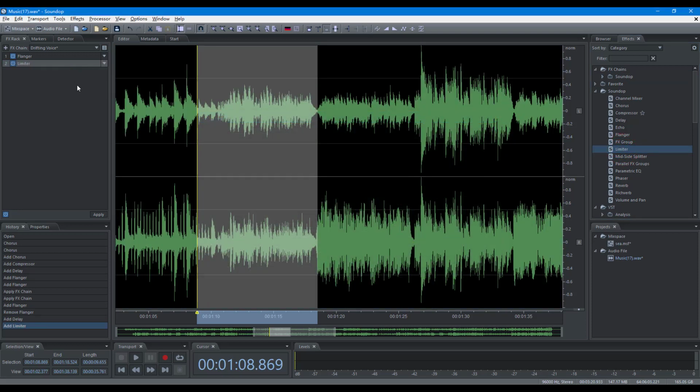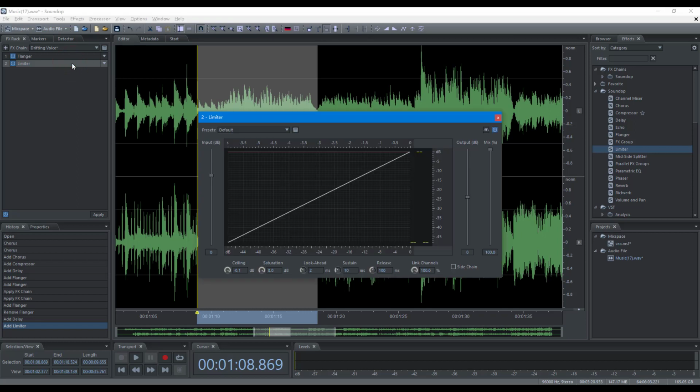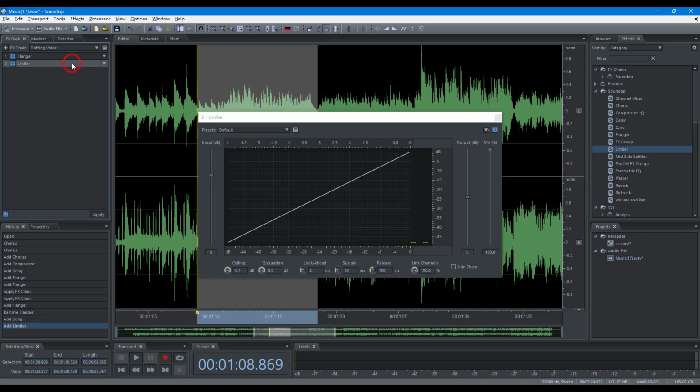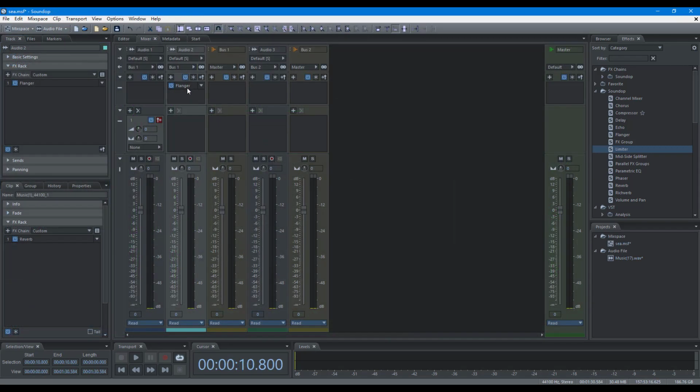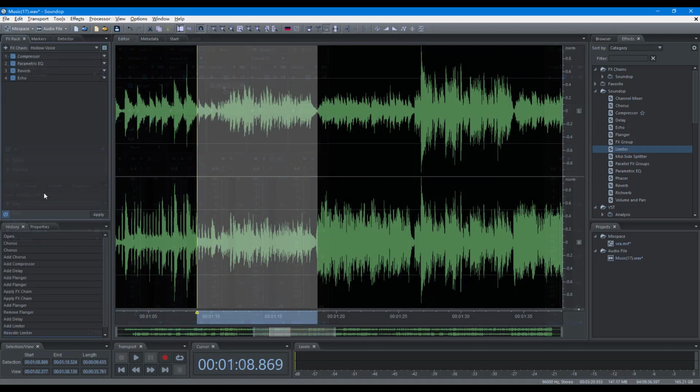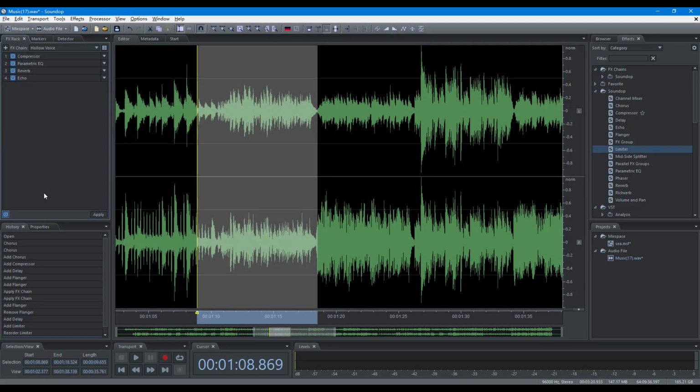And you can also double-click to edit an effect, drag the selected effects to reorder effects, drag the selected effects to another FX rack to copy effects, hold the Ctrl key and drag to duplicate the selected effects in the FX rack, hold the Alt key and click to remove an effect, hold the Alt key and drag to move effects between FX racks.